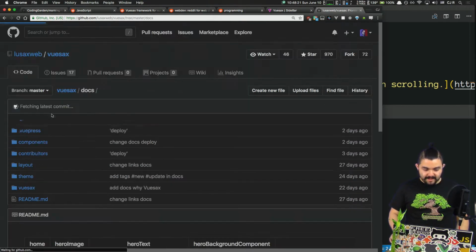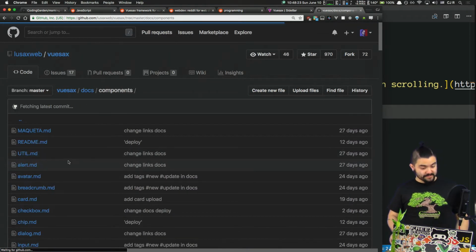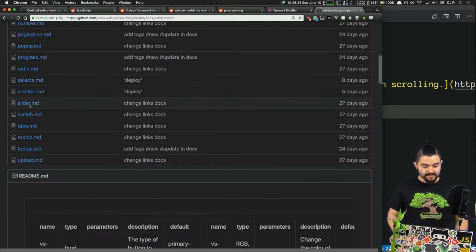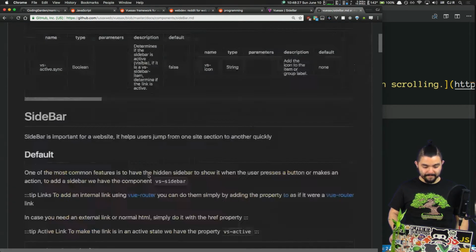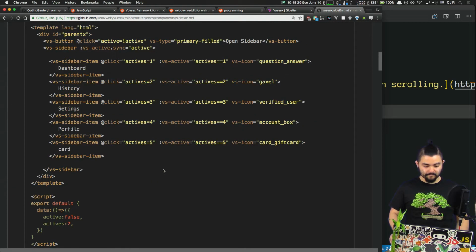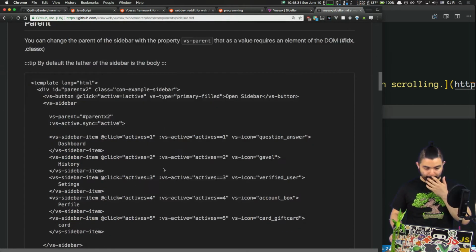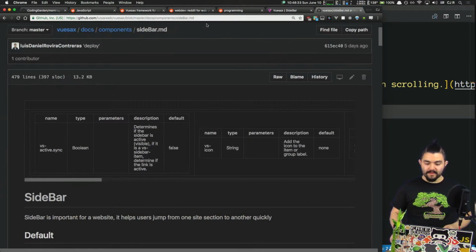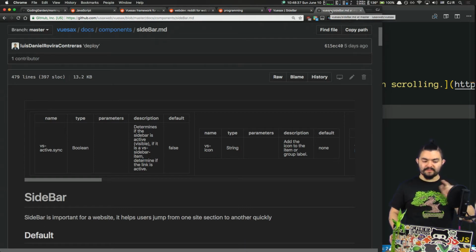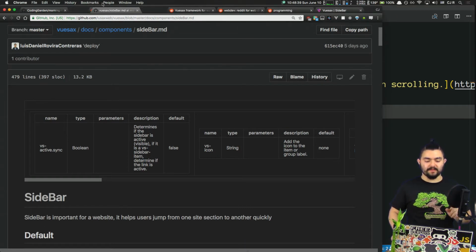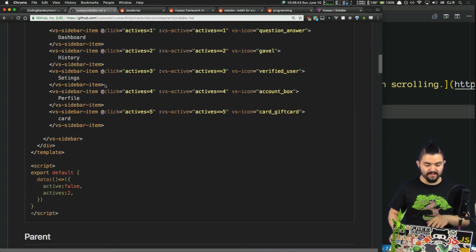Let's see, there's docs, there's components, there is sidebar. Yeah, you know what I'm going to do? I'll say this till the end, but if I don't find anything else to implement, part of the code that I write today will just be a contribution to fix their docs and update the spelling of a few things.